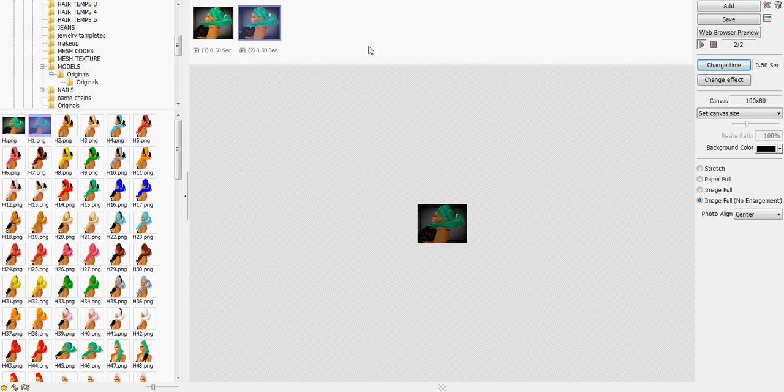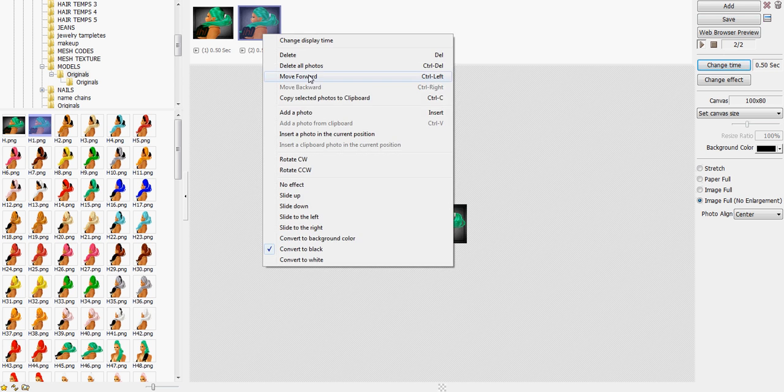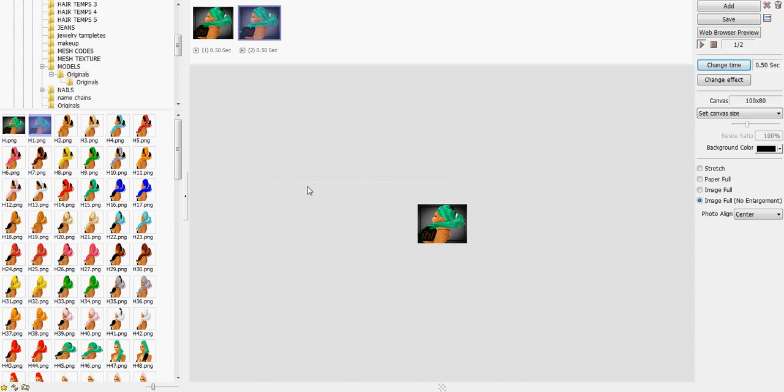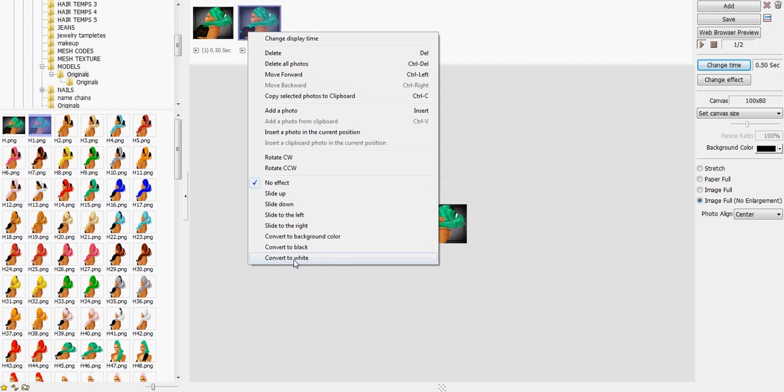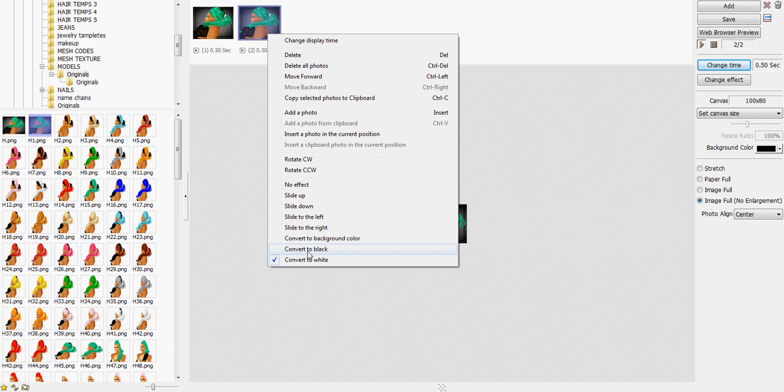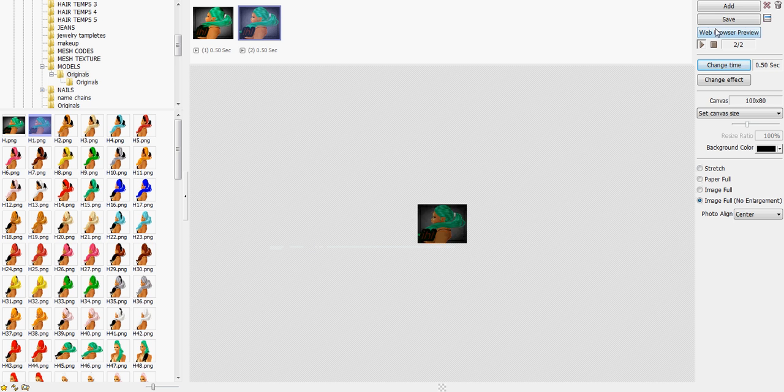If you add in more than one picture, you basically cannot use effects really, I don't know why, I haven't really done it. When I use like 4 or 5 pictures, I just use the regular effect. But if I'm using 2 pictures, then I do convert to white or convert to black. Then you just save it, go to IMVU, upload your file, and when it goes to pictures, and that is basically it.